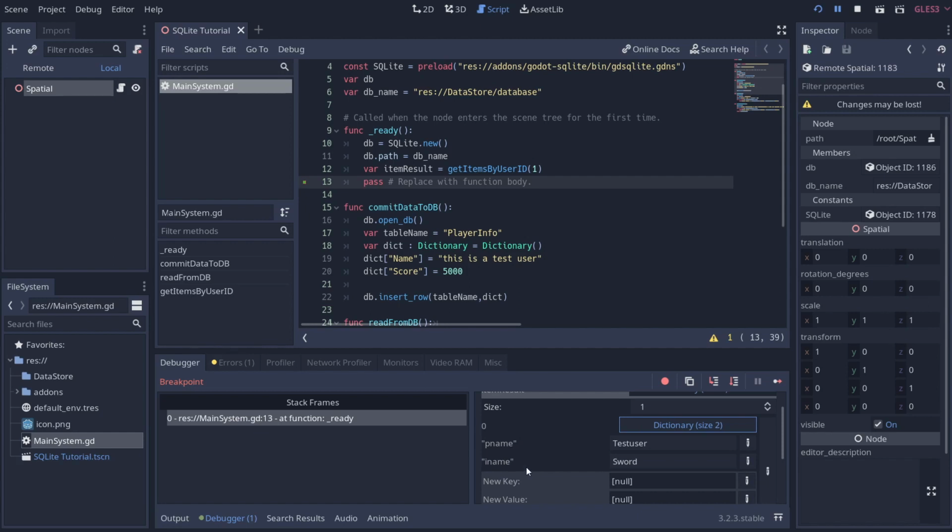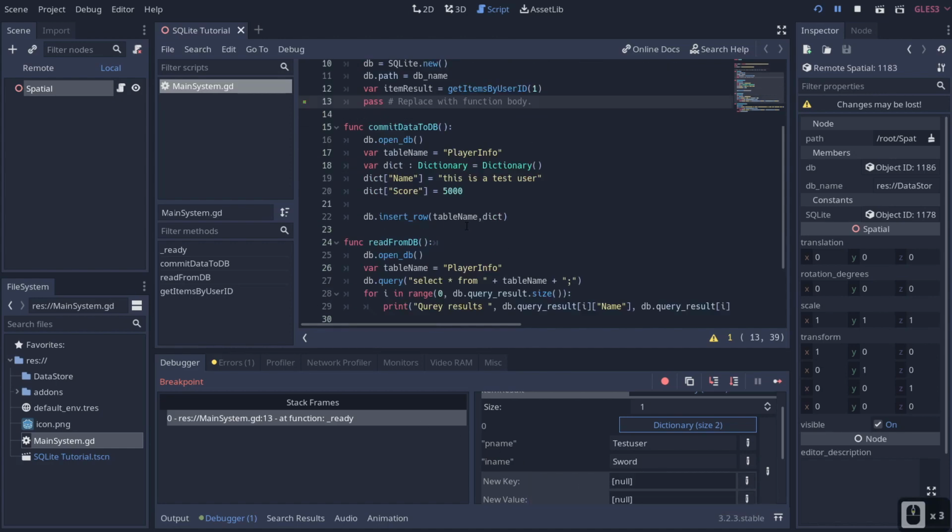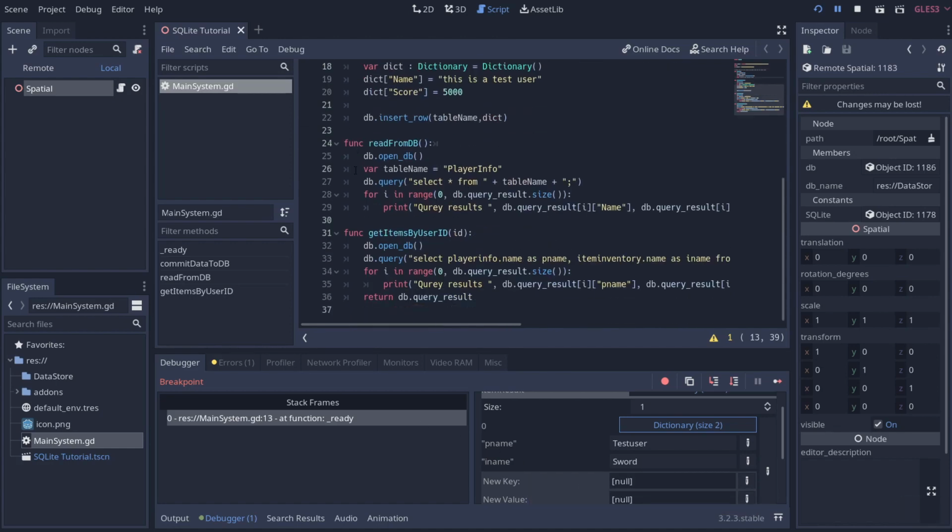But this is why SQL's super useful. Whereas if you throw something out in JSON, you need to do a lot of your linking up inside of your code. In SQL, you don't need to do your linking up in code. You can do it in the database instead, which is faster and it's more memory efficient. So that's the reason why I absolutely suggest that you guys use it. But that is the basics of doing your SQL statements.